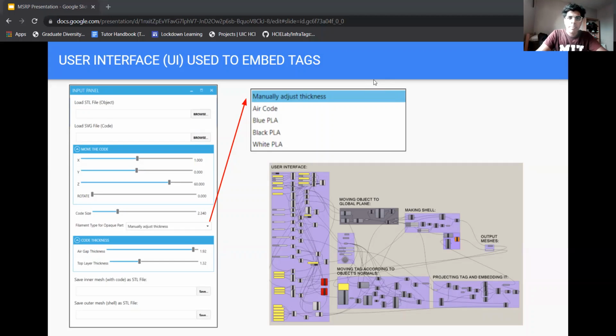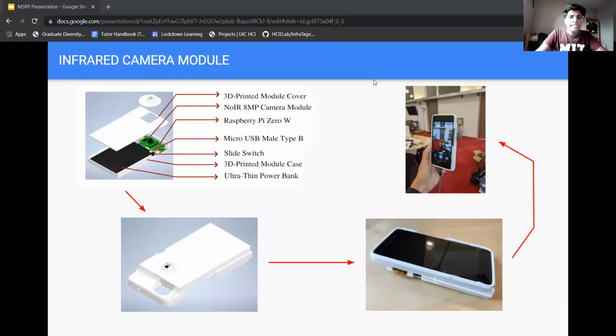So this is the IR camera module with the Raspberry Pi, IR camera, and a power bank, which would read the hidden embedded codes in 3D printed objects. A switch is connected in series with the power bank and the Raspberry Pi to allow the user to turn the camera on and off accordingly. Finally, the camera module can also be attached to existing smartphones.